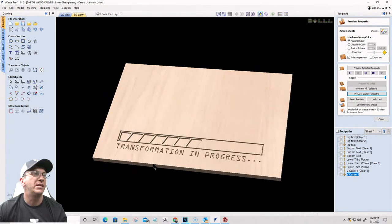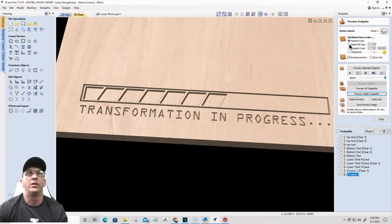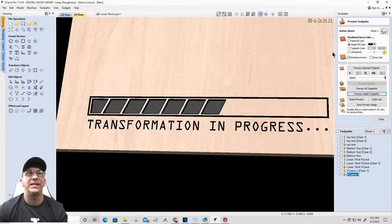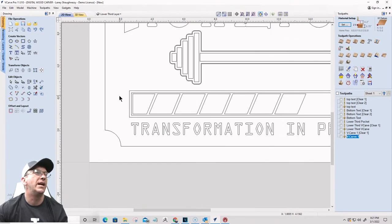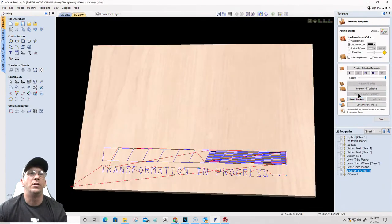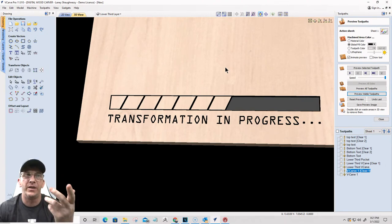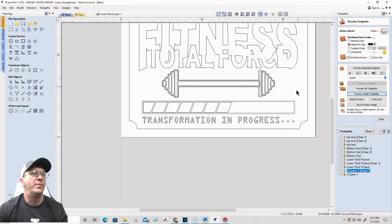Okay, so this is the cut that I want, the look that I want, so that if I was painting it, it would look something like this, right? Now, I could reverse that with an extra line. If I got rid of this line here, let me open that back up, and just calculated that, then it's going to create kind of the reverse effect. So it would look like this, which I don't think looks as good. Okay, so I want it the other way. So this boundary is part of the design. So now I'm going to be carving between the boundaries of these things.